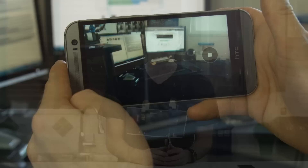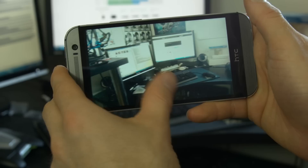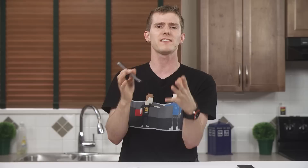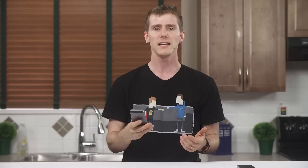That said, I did miss HTC's Zoe shooting mode now that I've gotten used to it — it takes a bunch of pictures and video at the same time, great for uncooperative subjects like cats and toddlers. With all that said, the camera is okay. When you're looking for perfect testing scenarios to show it off, you can make it look fantastic, but at the end of the day as a casual user, it might be slightly better or slightly worse than competitors, but it's not DSLR quality.